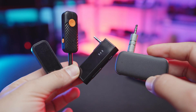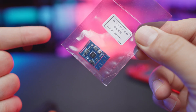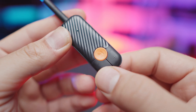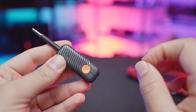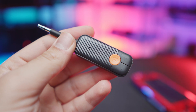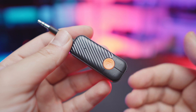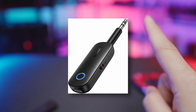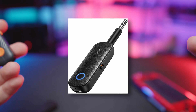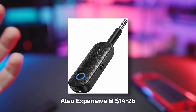One last thing before we get started — I believe these external Bluetooth transmitters will actually be a better option over the internal Bluetooth mod. The biggest reason is that although the internal mod is pretty small and compact, it unfortunately does not have volume up and down buttons, which is very important. New units like this will most likely run at max volume or max gain, and you'll end up with a bunch of hiss in your headphones. If you're sensitive to hissing, definitely get one that has a plus and minus. I did have one new green model and ended up returning it because it didn't have plus and minus buttons. The latency was the same and they're all most likely using the exact same Realtek chip.